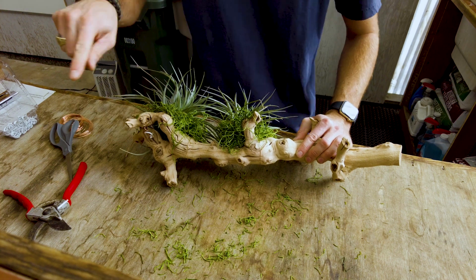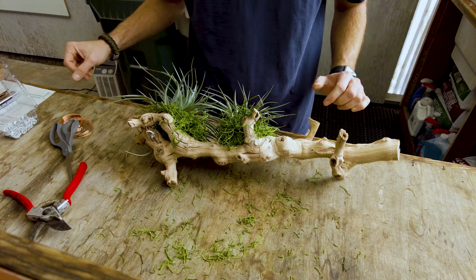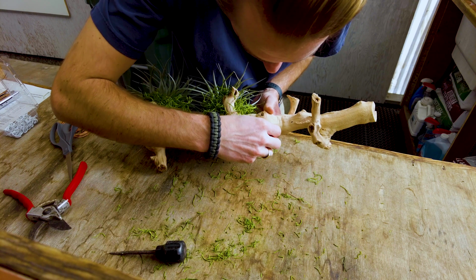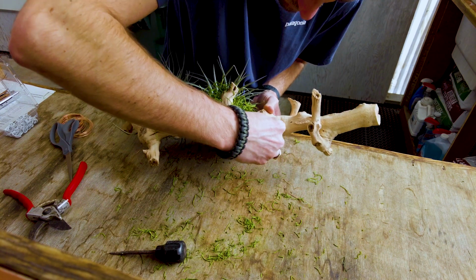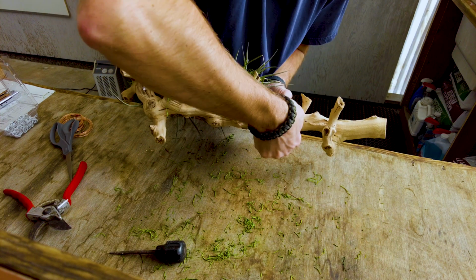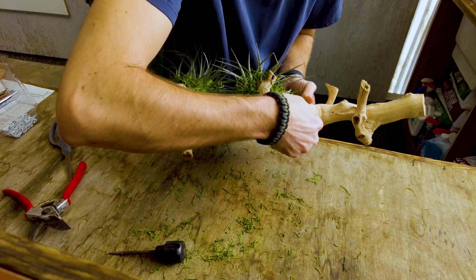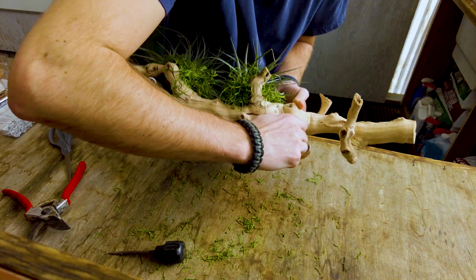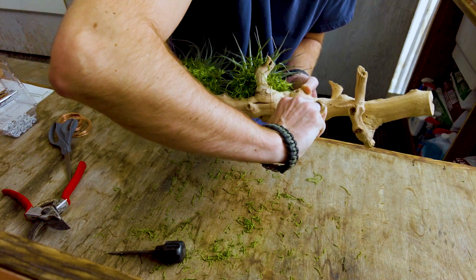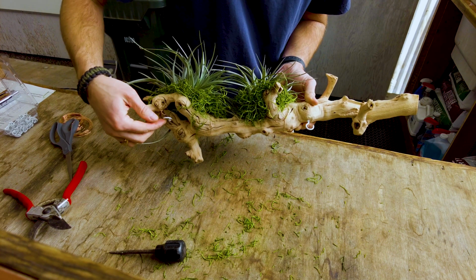And then I'm going to leave the hooks pointing outward so that the wire doesn't come loose from them. That looks good. Get this screwed in. And these hooks are nice because you can just do it by hand. Pretty easy. So now they're both pointing in opposite directions.